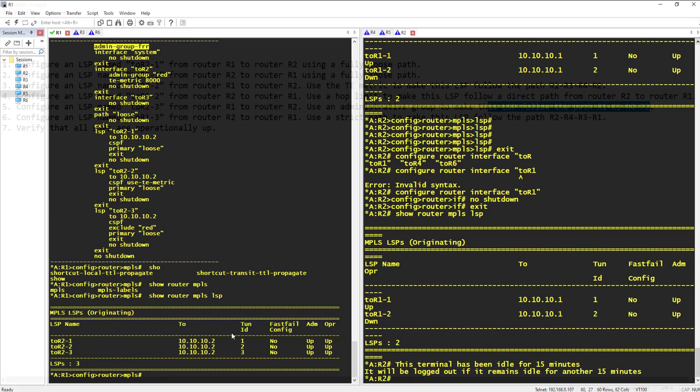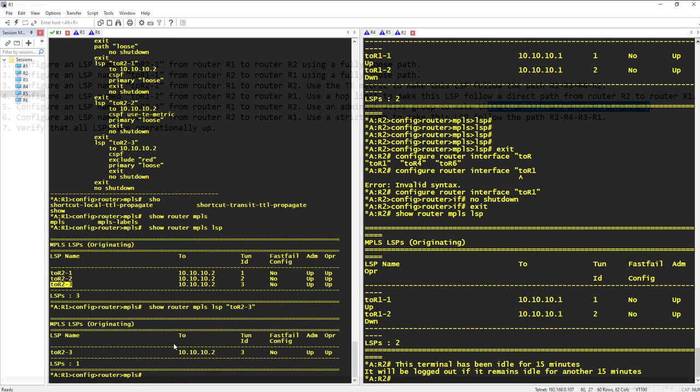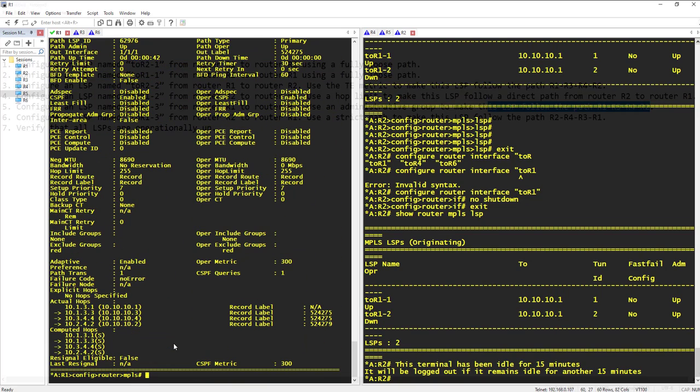So the LSP is up. Check which path it's taking, shortest or longest, path detail. So now it's taking a long path, it's not going directly to R2 because we have excluded admin group red.